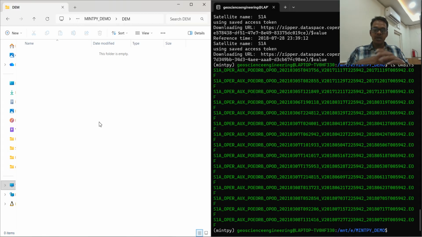The reason why we need a digital elevation model is that when Sentinel-1 measures the Earth's surface, the recorded radar phase contains several components: the satellite geometry, the terrain elevation, the atmospheric effect, the ground deformation, and also some noise. So when we are using Sentinel-1 for ground deformation, we need to have a DEM so that we will get rid of any kind of errors.